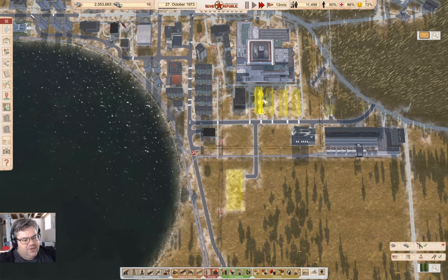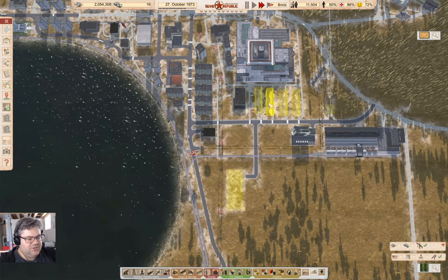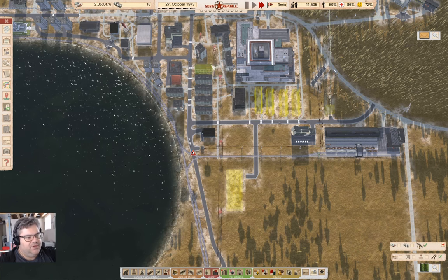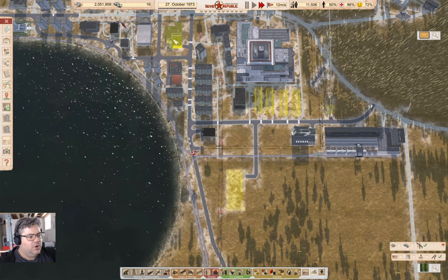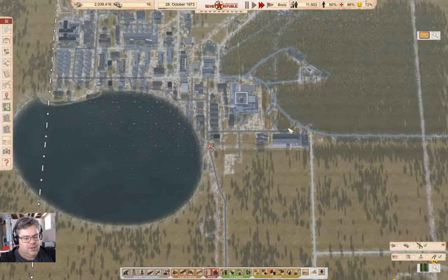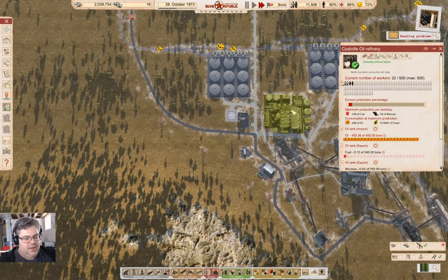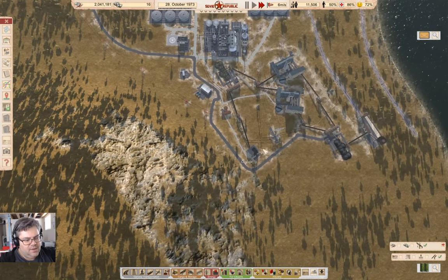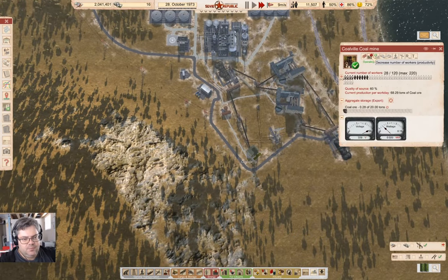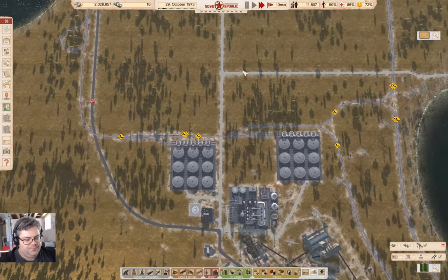Part of the reason for getting these residential blocks going, and these ones over here, is to get more workers available for this cableway station. That will then get more workers down here to the oil refinery, which is currently quite starved, and the coal mine, which, quite frankly, we don't need running at that capacity, so I'm just going to tick it down.